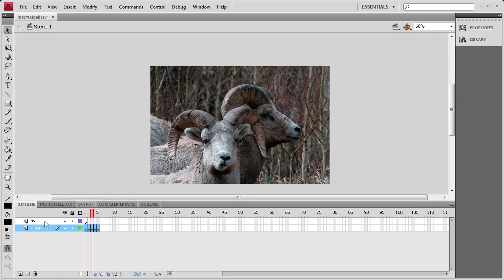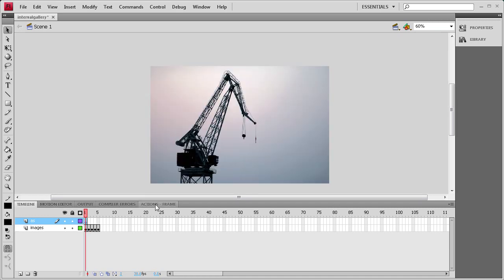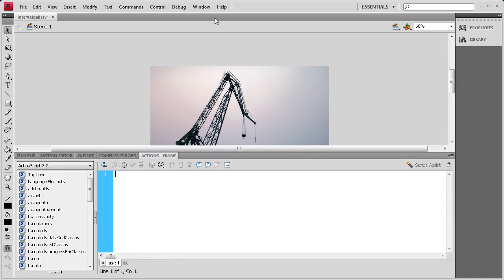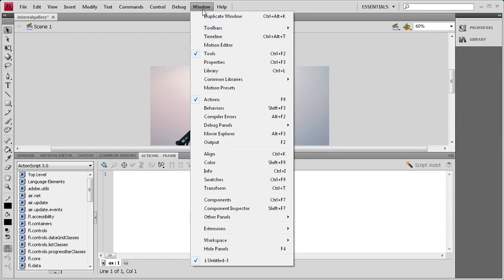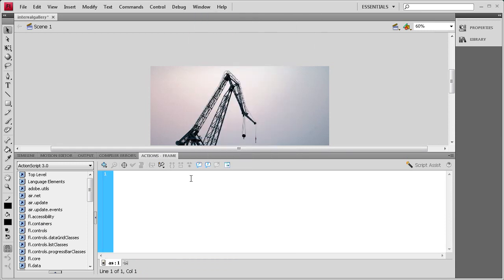And now let's get started actually using the ActionScript to run this gallery. So click on the ActionScript layer here, and then click on the first frame, and then go to your Actions tab, and if you don't have that, you can go to Window, and then Actions, or press F9. So the first action is going to be a stop action, so stop, open, close, parentheses, semicolon. Basically that just stops it when it gets to the frame.